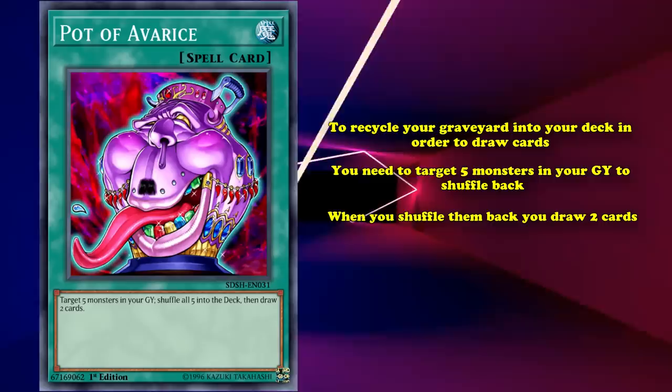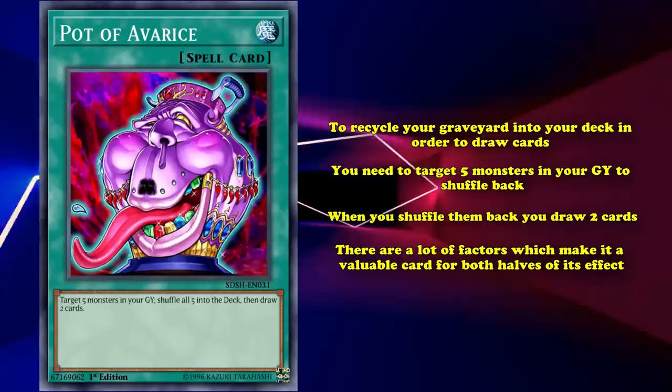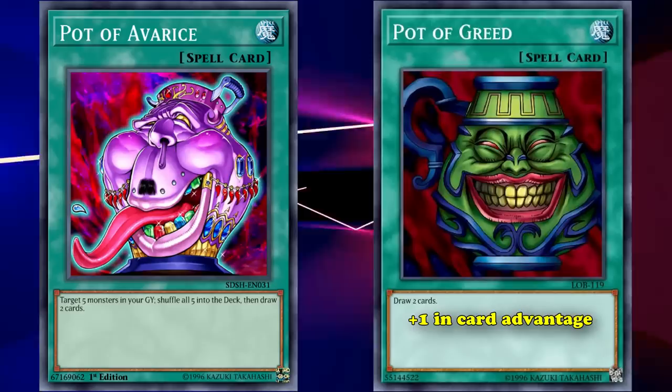Now, there are a lot of factors which make Pot of Avarice a valuable card for both halves of its effect. Drawing 2 cards is, of course, an absurdly strong effect, and one that mirrors the banned card Pot of Greed, as it's just a straight +1 in terms of card advantage. Although Pot of Avarice is a much worse card when compared to Pot of Greed, as unlike Pot of Greed, Pot of Avarice requires a lot of setup in order to use and can occasionally deprive your graveyard of resources.